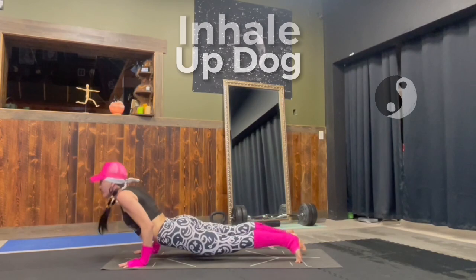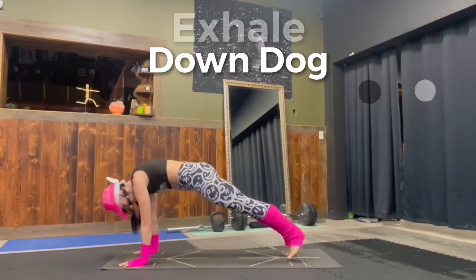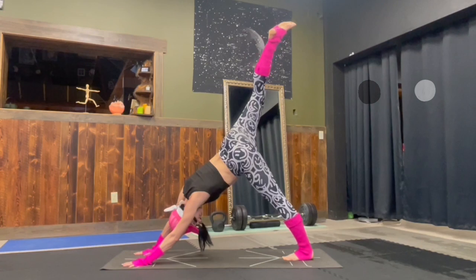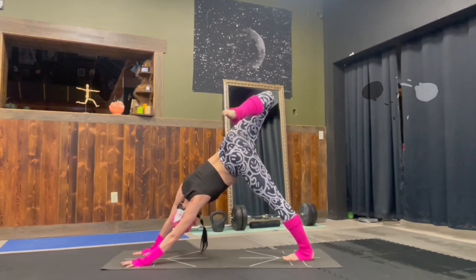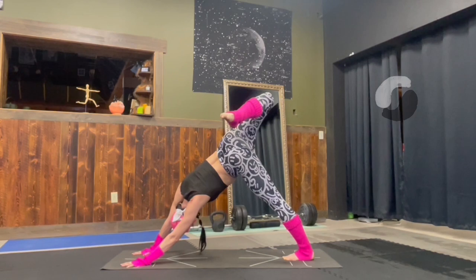Exhale, chaturanga. Inhale, up dog. Exhale, down dog. With your right leg raising to the ceiling for three-legged dog. Extending as far as you can. Now take a bend of that right knee, pointing your toes off to the left, looking under your right armpit. Keep your core tight and your palms pressed into the mat.